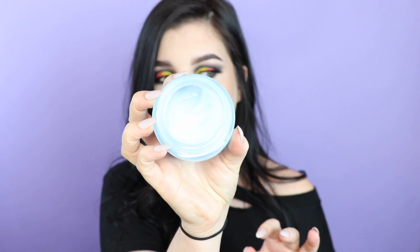But I was a little bit nervous to try this at first because it has a super strong fragrance, so if you don't like that, then maybe you wouldn't like it, but it's not a bad smell, it just smells kind of fresh. This is what it looks like. And it's just this gel moisturizer, and I was using a really oily feeling moisturizer before this one, so at first I felt like it wasn't moisturizing my face, but now that I'm more used to it, I feel like it's moisturizing my face and it's not clogging my pores. Since I have oily skin, I felt like all of the moisturizers were really clogging my pores, and I don't find that this one does it, and it's not breaking me out with the fragrance or anything. And also a good thing about this is it's also really cheap.